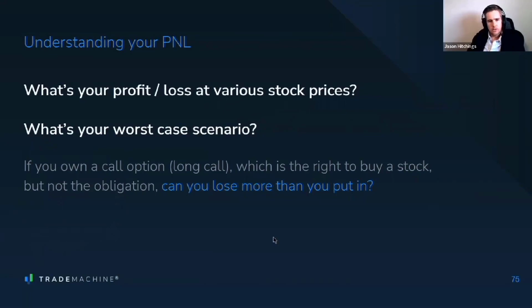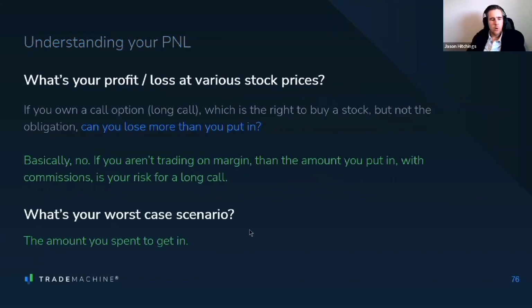Okay, so let's start talking about not just what the option's value is, but let's start talking about the profit and loss in this scenario. If you're buying an option, if you're buying a call, can you lose more than you put in? Basically, no. If you're long a call, or we'll talk about puts later, and all you're doing is buying the option, you can easily lose 100% of the option's value. But that's the limit of your losses. And that'll be your worst case scenario, and we'll talk about when that occurs.